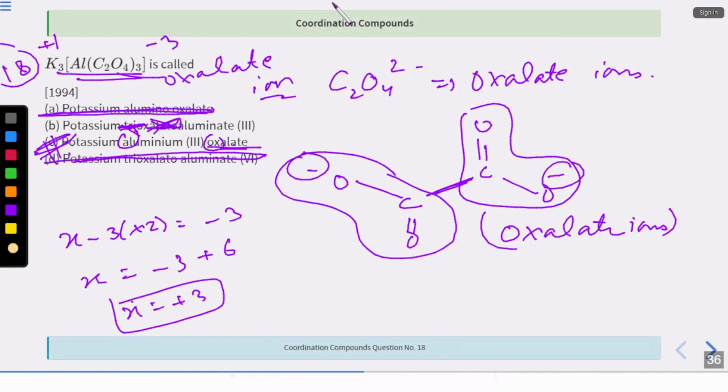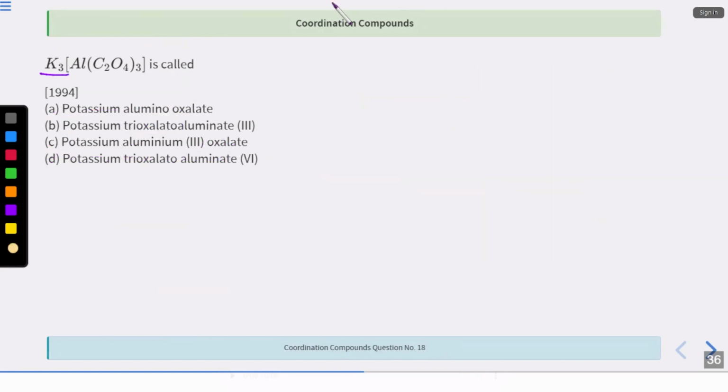One second, I have to recheck this one. So let me clear it. So potassium aluminum oxalate. This is wrong. This is wrong. Among these two, this one is not correct. Initially, I was wrong. This is correct. Why so? Because when we see naming, we don't see A and O when they are like this, like when one is ligand and one is the central atom. So in this case, we will not see alphabetical naming. We will write ligand first and the central atom afterwards. And why tri? Because we have three oxalate ions. So I was confused with this one, so that's why I checked.